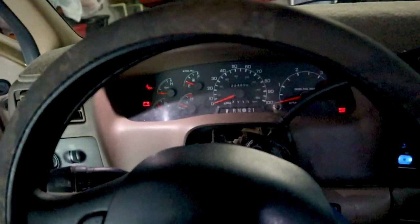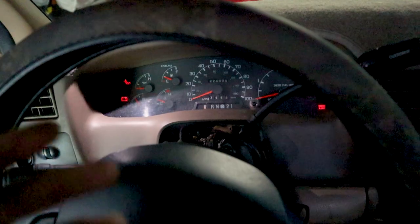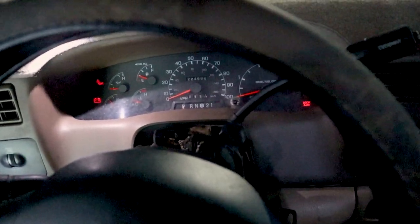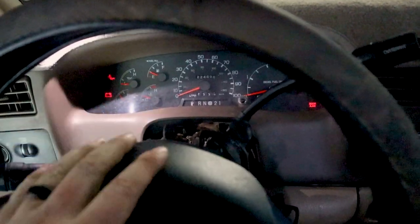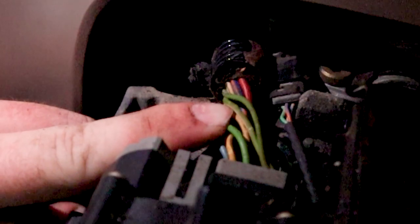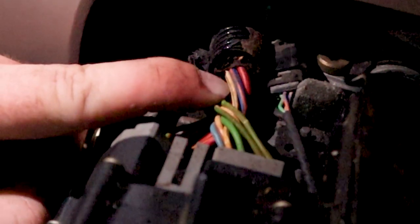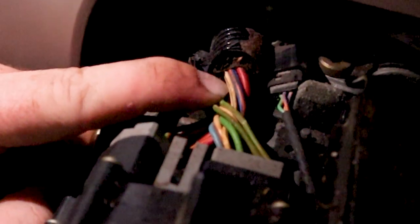If you're doing this on a 99-01 F-250, it might be the same on the 02-16 body styles. I'm not entirely sure, but at least on the 99-01 F-250, your turn signal wires are going to be a light green wire with a white tracer or white stripe, and a white wire with a light blue tracer or light blue stripe.